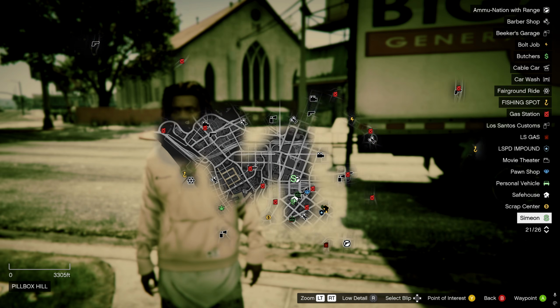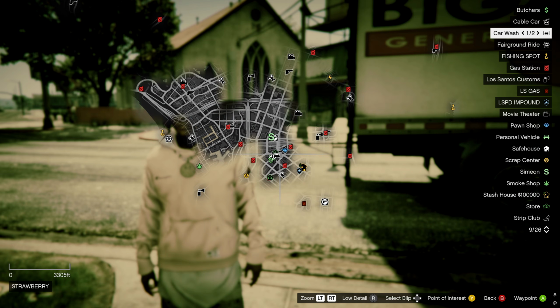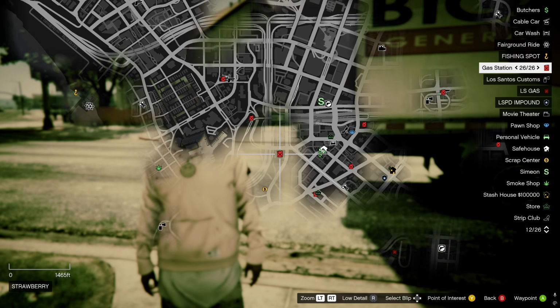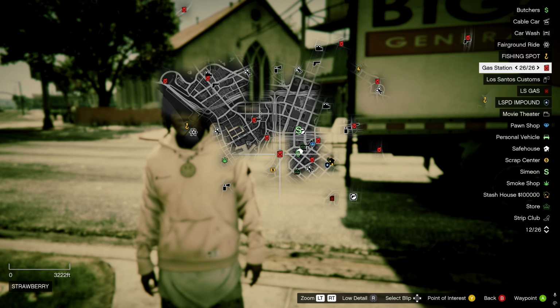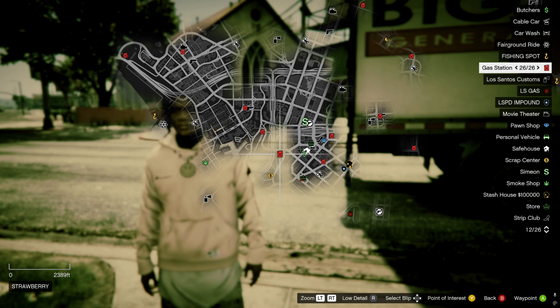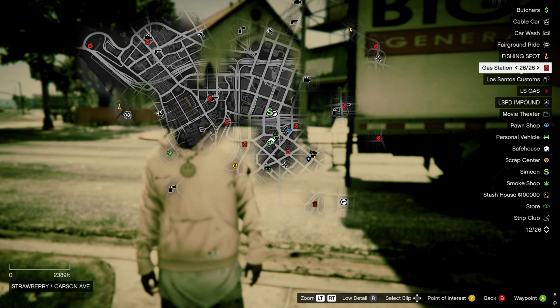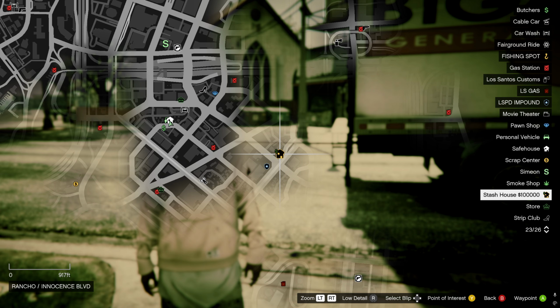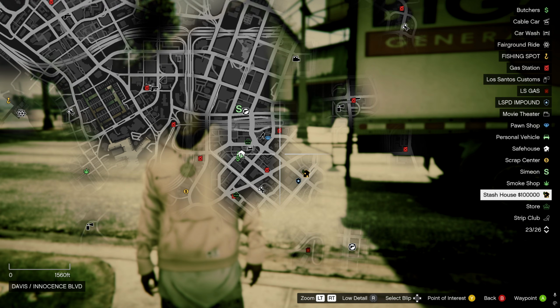All right, so if you look at the map, we do have some new colorful blips on the map. All right, first ones that really grab your attention is going to be these gas stations. So you can fill up your cars. It does have a fuel system that comes along with this. It has a banking system as well as a dealing system also. And also has the stash house that you can buy right here. Make sure that you have some money to buy that house.